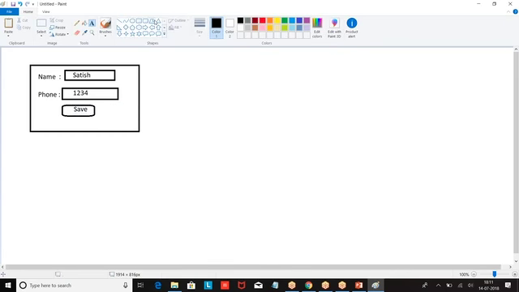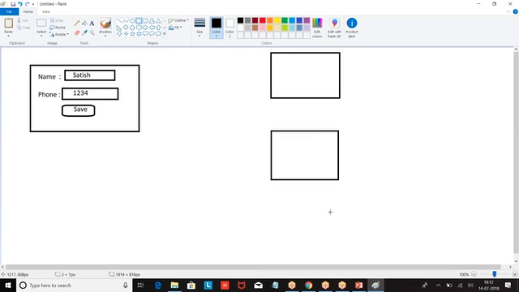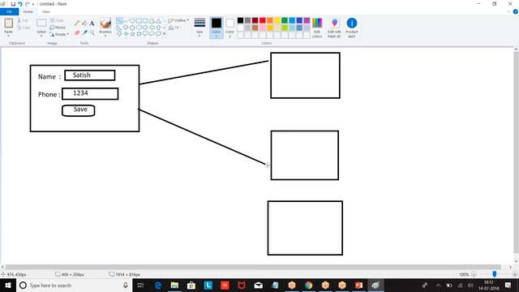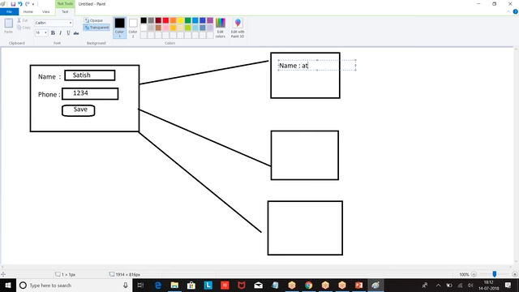I pushed it. Now a number of components are subscribing, and all of them will get the notification about my modification. This component is only taking my name, Satish. This component is only listening to my name.